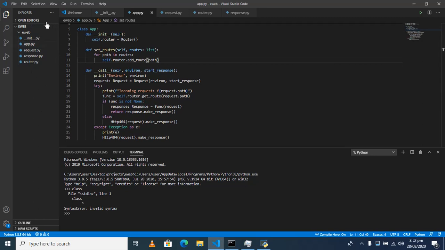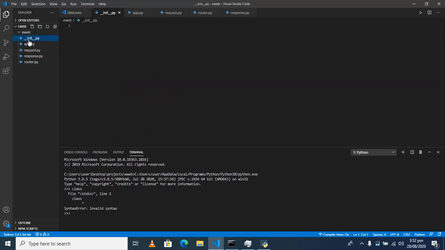I'll come outside here, and then I am going to create a file, maybe example.py, and for this example.py we are going to try to make a simple response and see, will it work, will it not work, did we get an error, is our work worth it, and the rest.